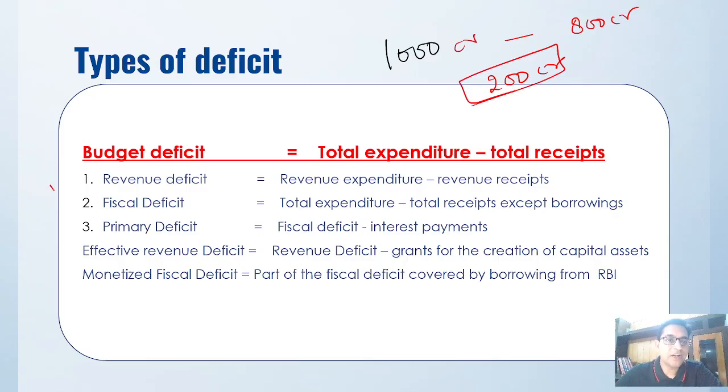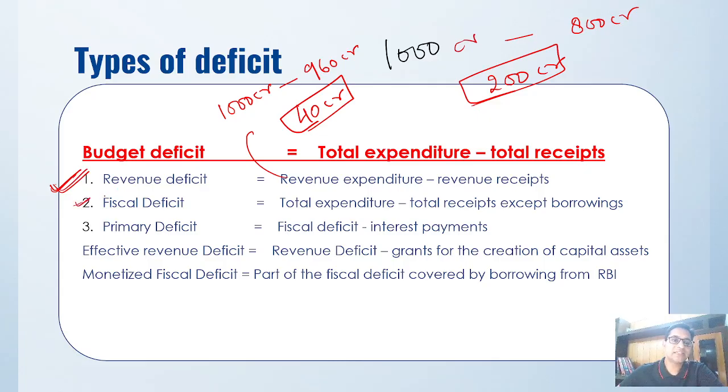Then we talk about the revenue deficit. Revenue deficit only deals with the revenue side. It does not account for the capital side. So whenever we talk about the revenue deficit, suppose the government has a revenue expenditure of 1000 crore and has received only 960 crore rupees as revenue. So again, the revenue deficit will be 40 crore. Here we are not talking about the budget deficit, where we talk about everything, capital also included, revenue also included. In the revenue deficit, we are only talking about revenue receipts and revenue expenditure.